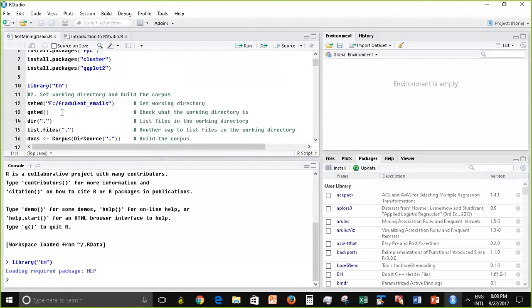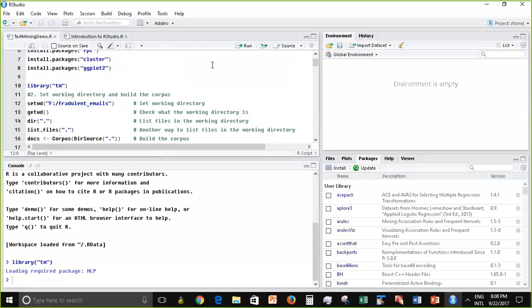Anyway, so now let's set the working directory. Working directory is a folder where my R will attempt to look for the files. I have 25 text files, and I want R to be able to read them, right? So what I did was I created a folder, and this is what I call it, right? And this folder is on my external hard drive.